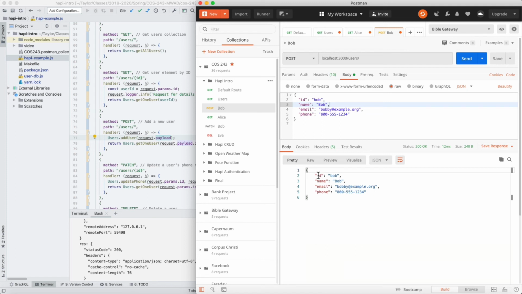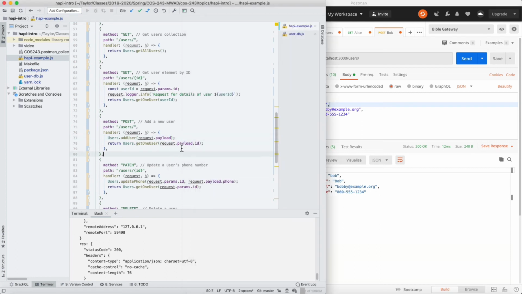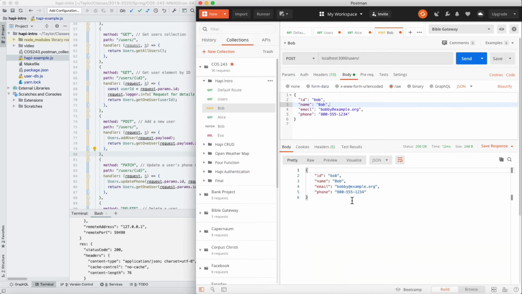You can see that his ID was Bob, but the point here is that there is an ID property of the payload, and that's what I'm fishing out here and passing to the getOneUser method of the user's database, which is the same thing we did here in the get request. So I'm just fishing the value back out of the database and returning it. And that explains why I get Bob back here in his entirety as the result of that request.